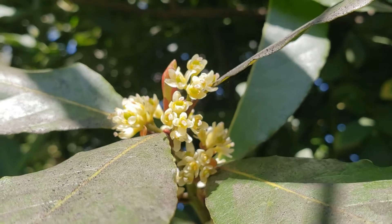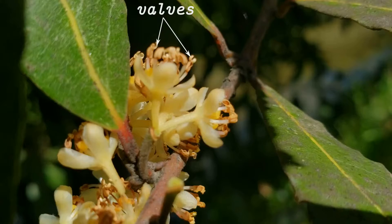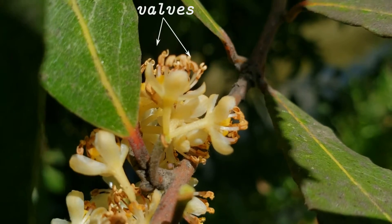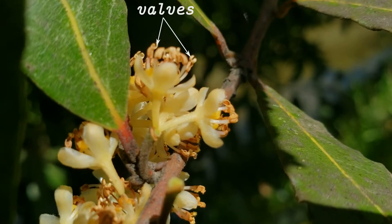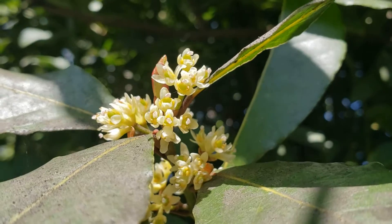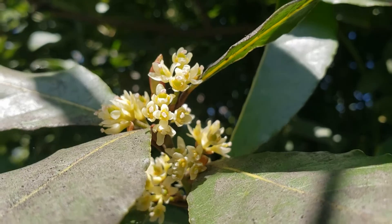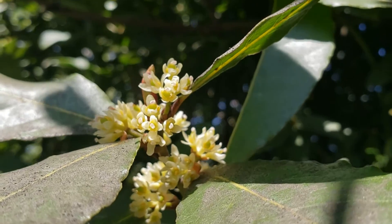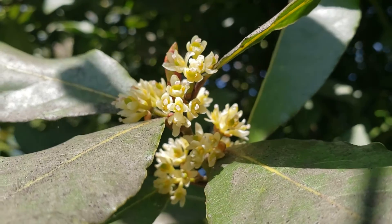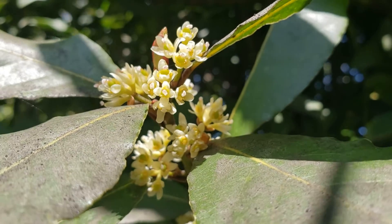Laurus from the Lauraceae family is a kind of interesting example to show you the main characters of the bay leaf family. You can see stamens which open in a very interesting way — open with valves. These valves opening stamens, with small glands in the small fascicles nearby the base of leaves, is a good character which allows you to identify Lauraceae.